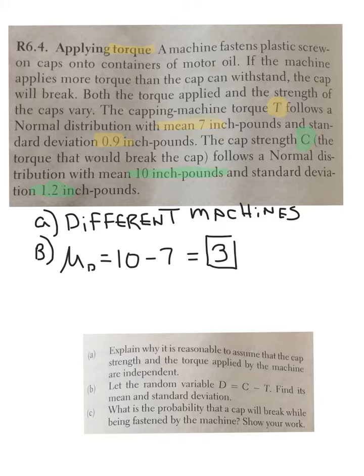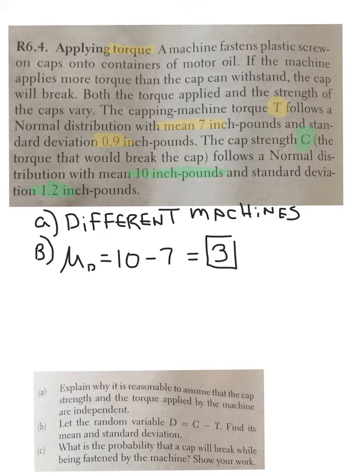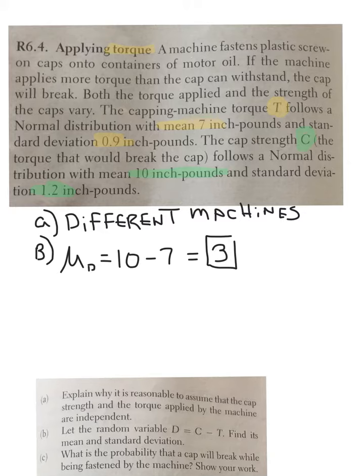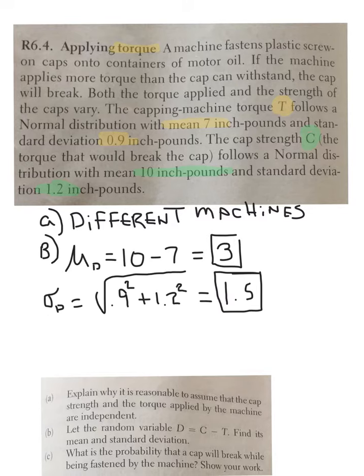Then the standard deviation, let's see, that might be a little bit different. So what do we got to do? Oh, we got to square them and add them and take the square root. So let me do that. So there it is. And don't forget, I've said this many times, always add the standard deviations. Even though we're subtracting them, we always add the standard deviations. So here's our new situation right there. So is that all of B? Yes.